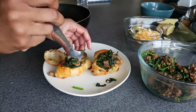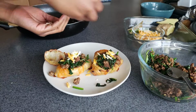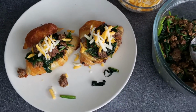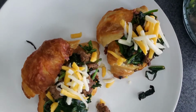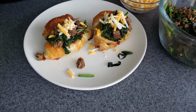I'm telling you, this croissant was very good. If you make it for your friends or your family, they're going to love it. And I added some more cheese. And here is the final result. It was good, it was delicious. I cannot stop talking about this croissant. This is a good brunch recipe to make. It's very good and you will not be disappointed.